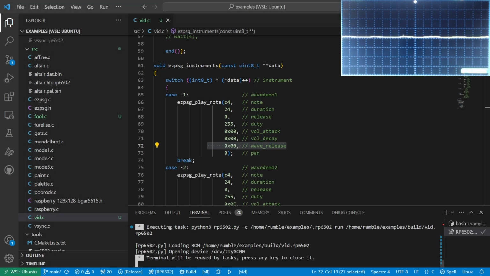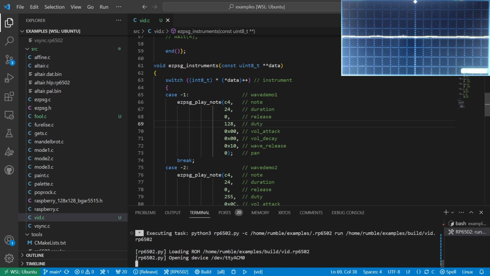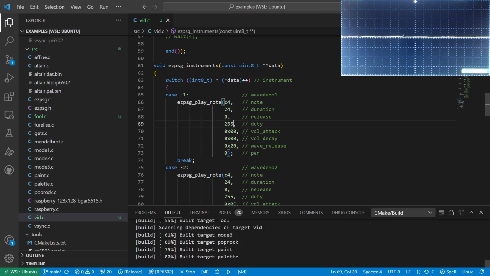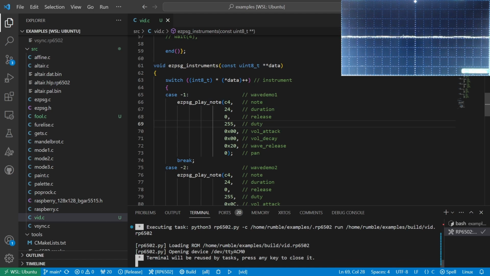You can see the sine wave on the oscilloscope. The trigger on my scope is broken, but I think it conveys the information well enough. Let's try a square wave next. I'll set the duty cycle to 50%, so we'll see some classic square waves. Yes, we're making square waves from square waves here, so let's move on to the sawtooth. That's not quite what I was expecting. I forgot to change the duty cycle back to 100%. There we go, that's a sawtooth.